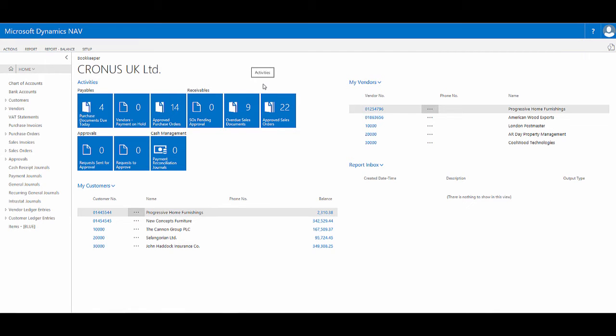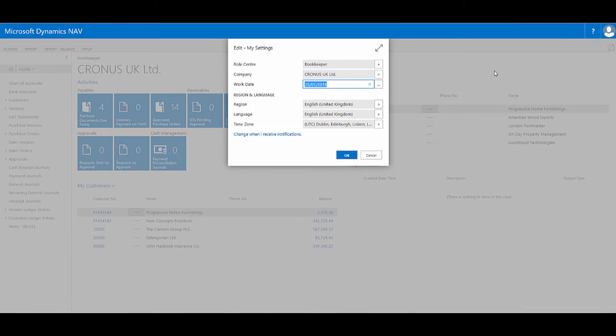Firstly, the user interface has been designed deliberately to have a strong resemblance to Office 365 to make the users more comfortable, including things like the fonts, the spacing, and particularly this blue app bar at the top of the page to help make things like help and some other links more accessible. In here, we can access My Settings and gather together information such as which role centre we're using, which company we're working in, the workdate we're currently working with, and so on. So we have all of our user settings in one easy to reach location.